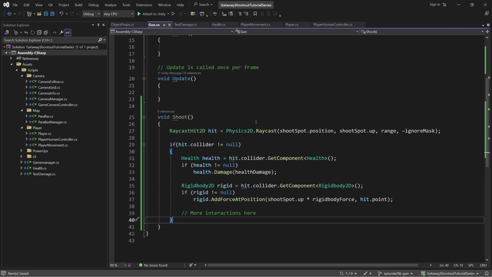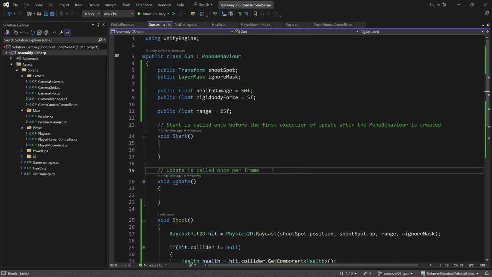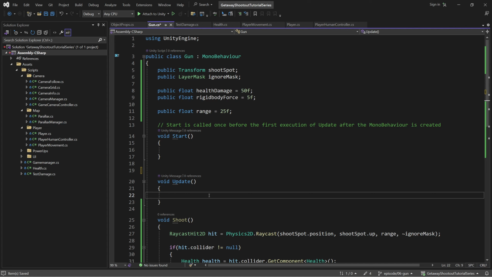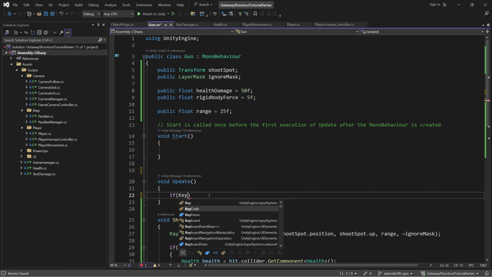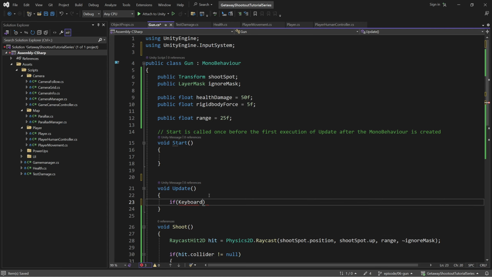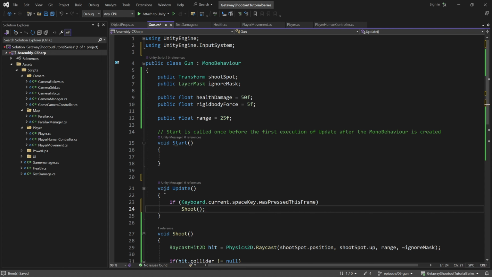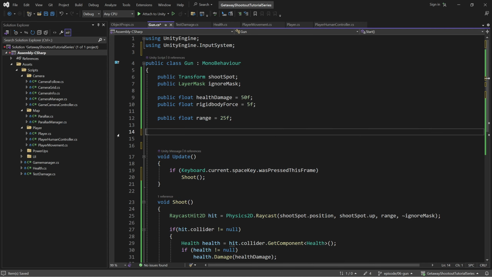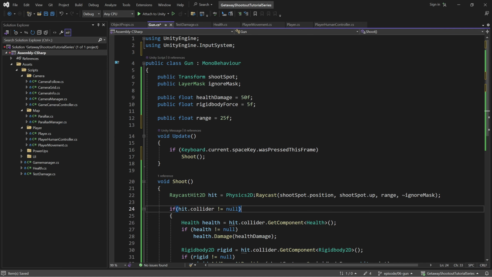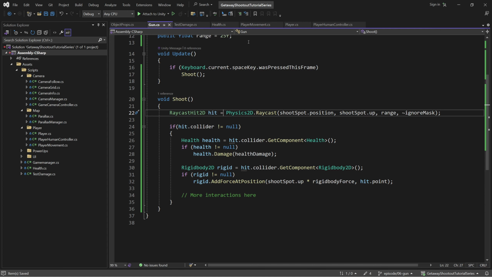And I'm going to actually go jump back into the scene to test this. But actually, before I do that, I'm going to set up just a simple test input system to actually shoot this gun right now. And the way I'm going to do that is like in a previous video, I'm just going to get the current keyboard, and if the spacebar was pressed, then we just want to shoot this gun. And this is just a temporary key binding for right now. We'll actually get players to shoot in the future, but it's going to be a lot easier to test this way. Okay, so that looks good.